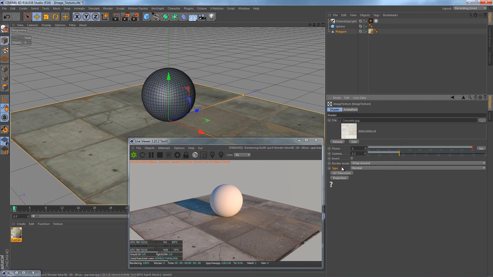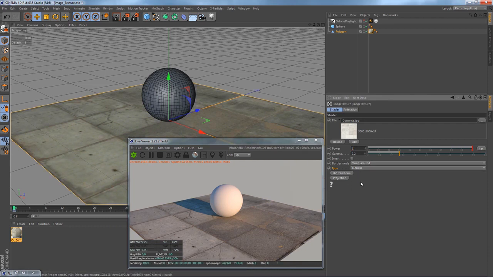This is your chance to communicate with Octane Render. This field actually sets the type of image you're giving the render engine. So in situations where the channel the image is applied to can only recognize grayscale data, like the bump, roughness, or specular channels, then the image type needs to be set to float. In situations where we're using full color data, like in this example, I can stay with normal.